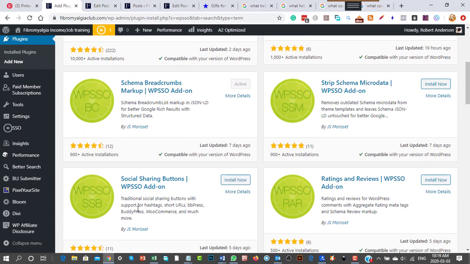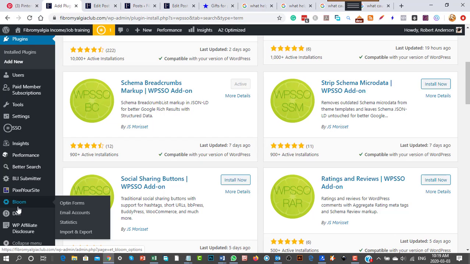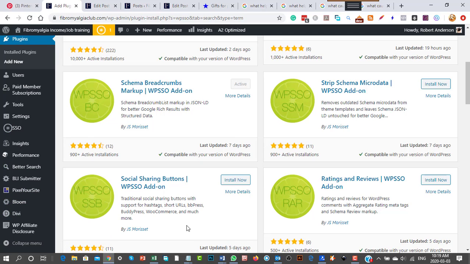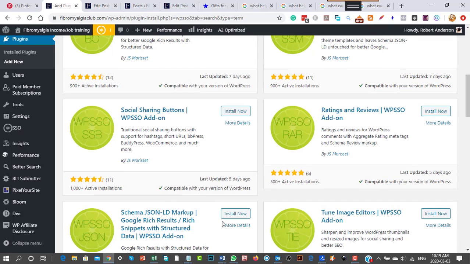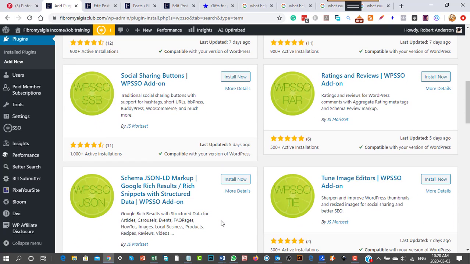You can look at this one that does share social sharing buttons. I don't need to worry about that. I've got a plugin for it. It's called, I think it's either Bloom or, well, anyway, I'll find. People don't share it. You can add the pin plugin, by the way, the pin it, so it puts a little pin button on your images. I would rather they didn't click share and bail off my site.